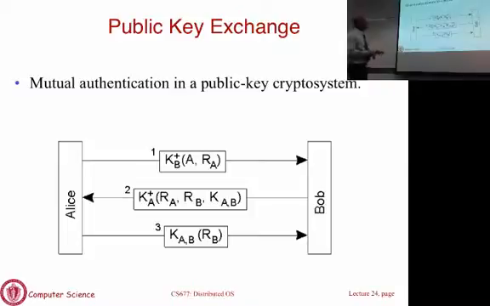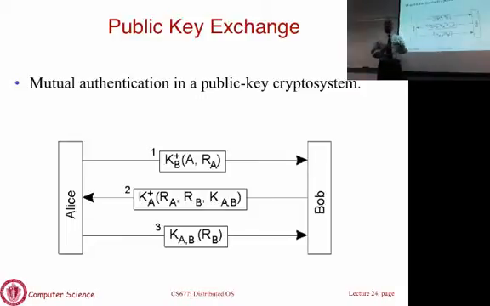You will send a message saying, I'm Alice, here is a nonce, and you will take Bob's public key and encrypt the message and send it. Bob's public key is known to Alice. The terminology in the book is slightly different from what I was using. This essentially means it's a public key, and it's Bob's public key.